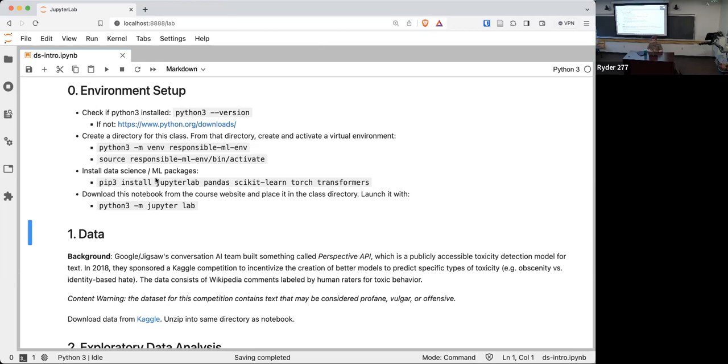It's an important application to try to predict and classify toxic comments, because if you're a newspaper like the New York Times, or a social media platform, there are a lot of toxic and problematic comments that might get posted to your site.